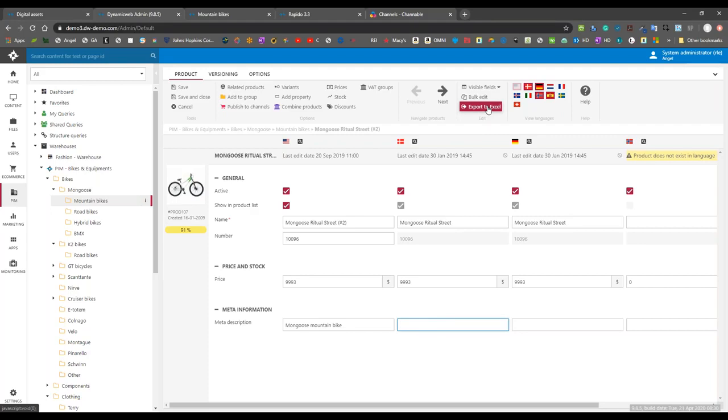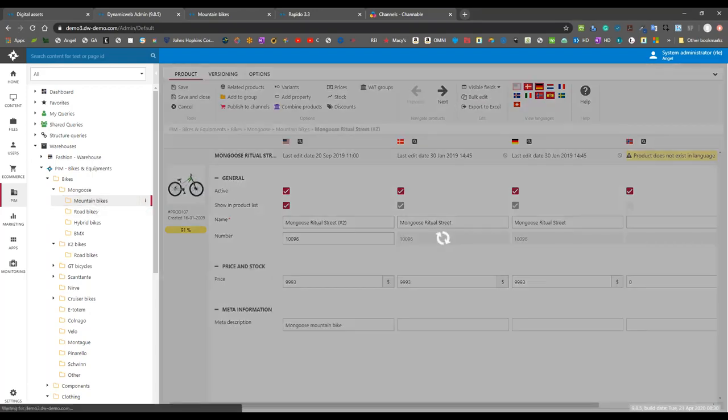And in exporting to Excel, it's Excel, not a CSV file within Excel, so that it formats the Excel in such a way, making it super easy for someone at the translation bureau to open up the Excel file and say, okay, I'm doing it for these bikes in the meta description field only. And they provide that information in, and then you'll be able to quickly import that information back into things as well.